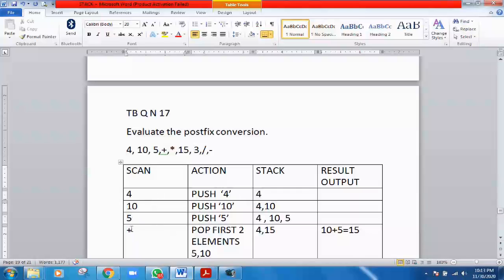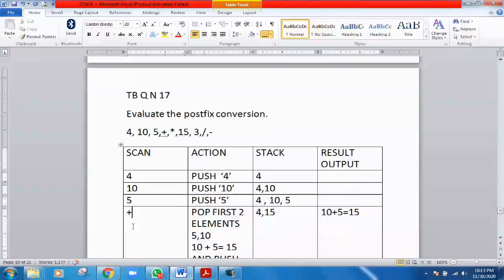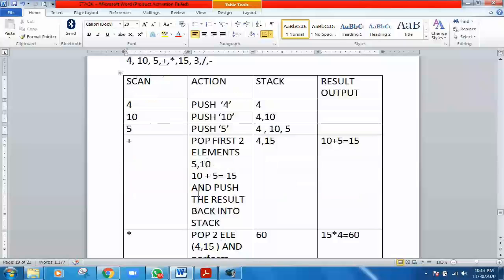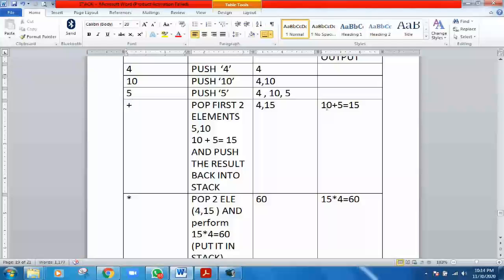But when an operator is encountered, for example here plus is encountered, you have to immediately pop the last two elements from your stack and perform the operation. It means if I have added A and B, A is added first, then B is added. So when popping, B will be popped first and then A. So you have to perform the action just the way required. Again, if you get an intermediate result, push it into the stack.